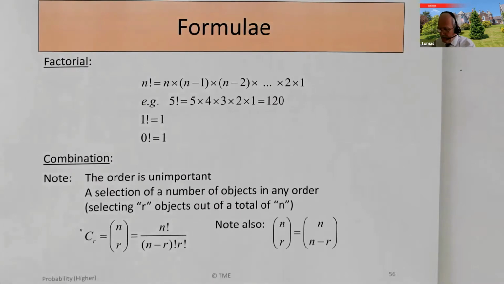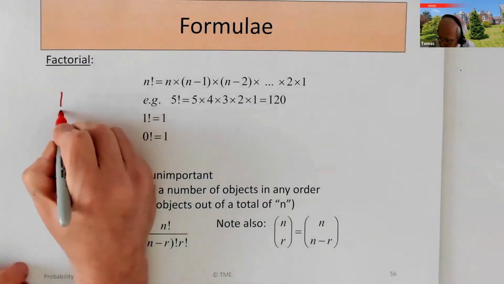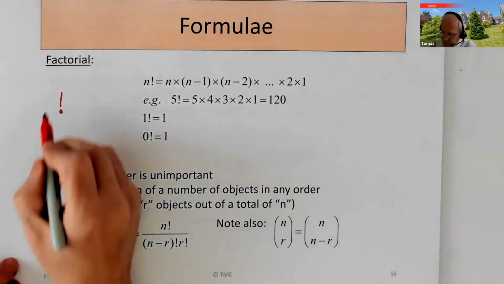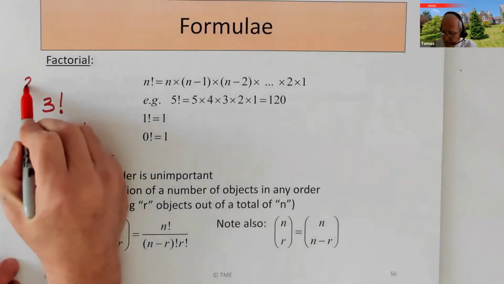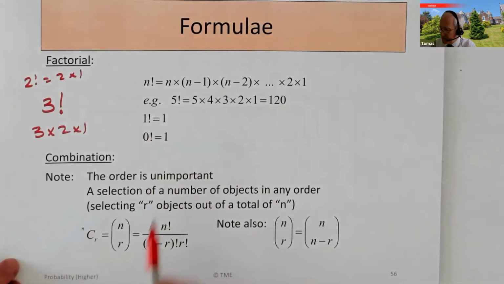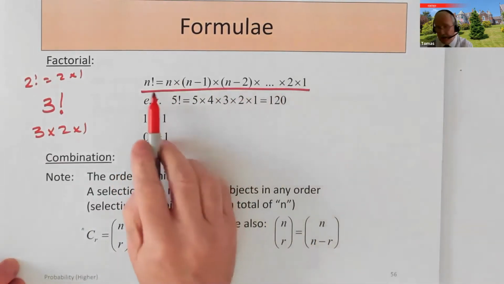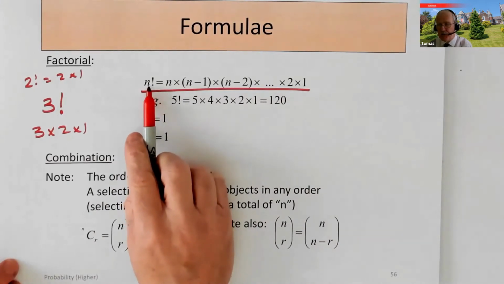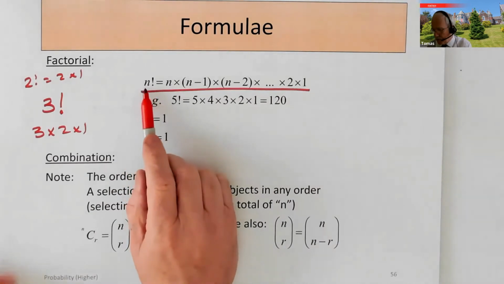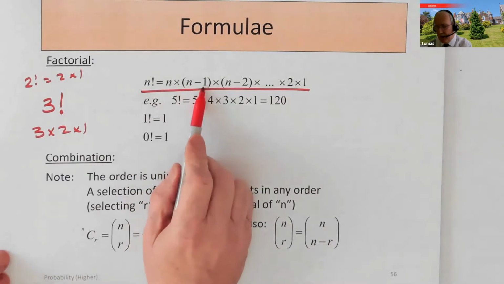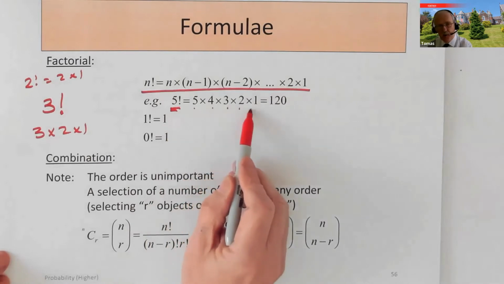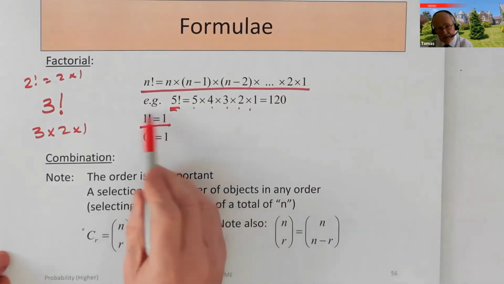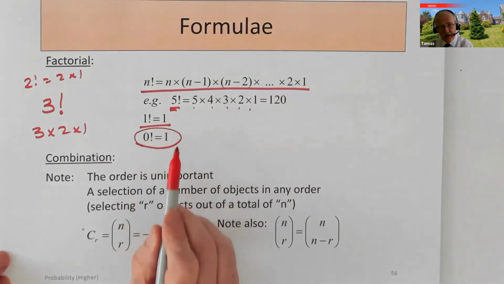There's some formula here as well, and a new symbol that we are seeing is called factorial. Factorial 3 is 3 by 2 by 1. Factorial 2 is 2 by 1. So let's look at the definition. For n factorial, n is an integer value 0 or greater. N factorial is n by n minus 1 by n minus 2 all the way down. So for example, 5 factorial is 5 by 4 by 3 by 2 by 1. 1 factorial is defined as 1, and 0 factorial is defined as 1.